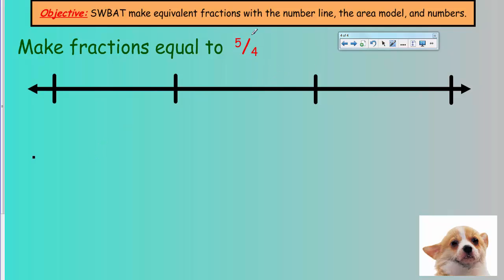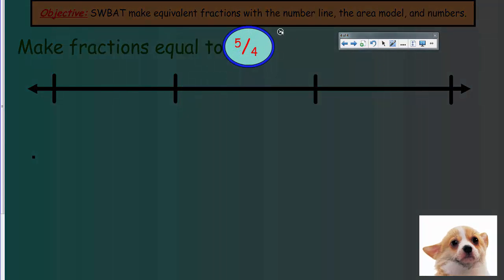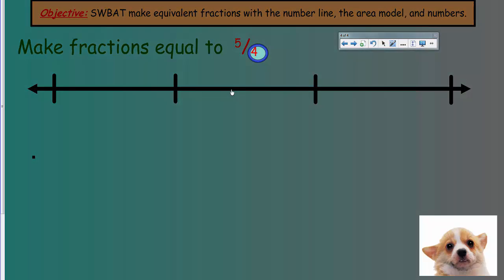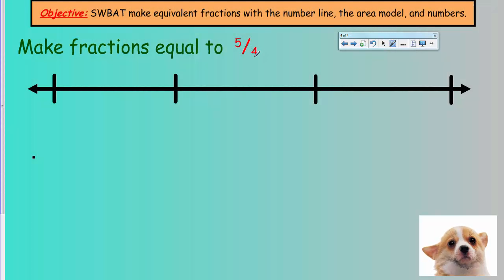Now, this is the one that may be a little bit trickier. Look at our fraction now. See that? The 5/4. So 5/4 is a fraction, but it's called an improper fraction because you see we have more equal parts than there are. Like this lets you know that we're going to be dividing the whole into fourths, but we have 5 of them, and that's more than one whole because 4/4 is one whole, but we have 5/4. So that's going to make this problem a little bit challenging. Not that big of a deal though. Nothing that's going to make us nervous. No, I don't think so.